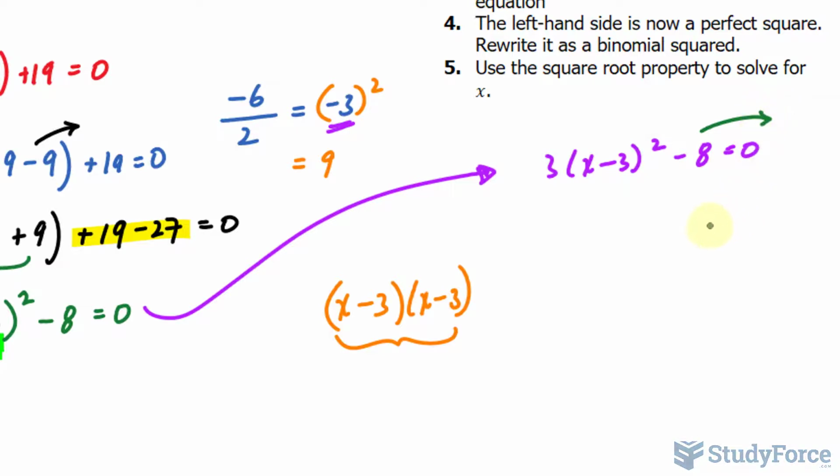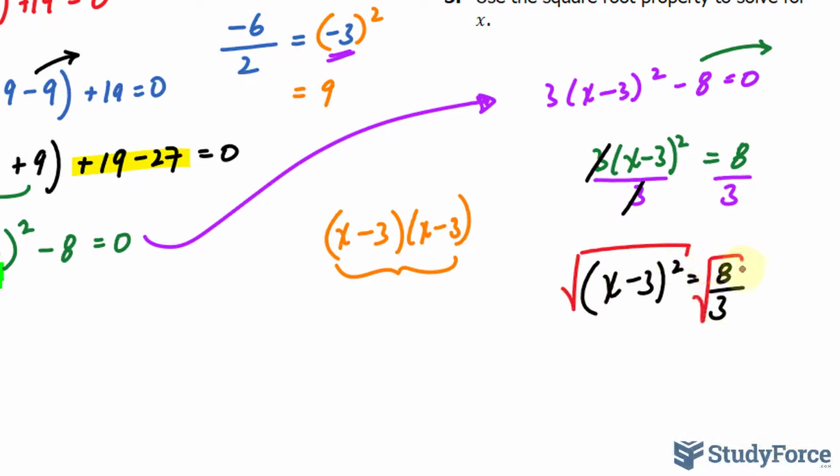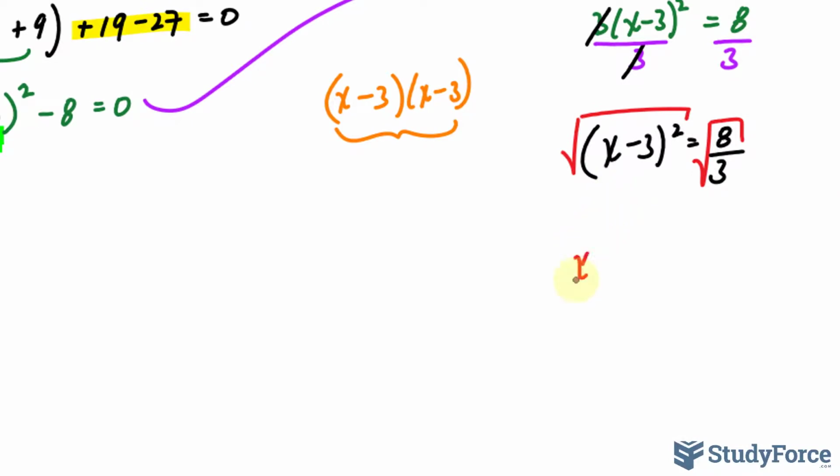I'll move this negative 8 over, and I end up with positive 8 on the right side. And then the next step will be to divide both sides by 3. This gets rid of this factor 3. And I have x minus 3 raised to the power of 2 is equal to 8 over 3. I'll square root both sides to get rid of this power of 2. I have x minus 3 is equal to, now whenever you square root something, you have a positive and negative version. So just write down plus minus the square root of 8 over 3. Then take that 3 over, gets plus 3.